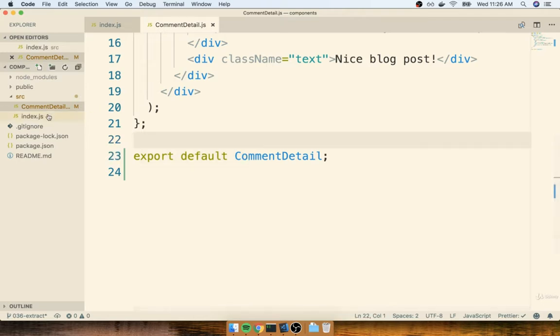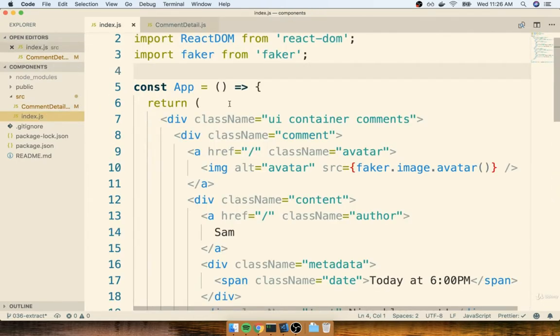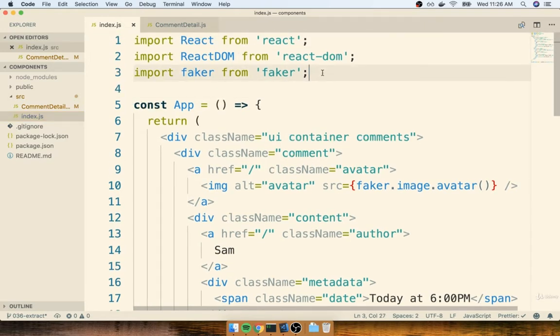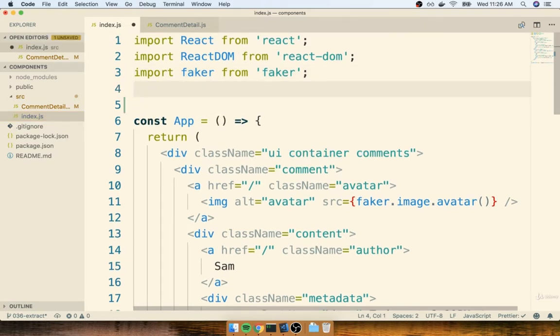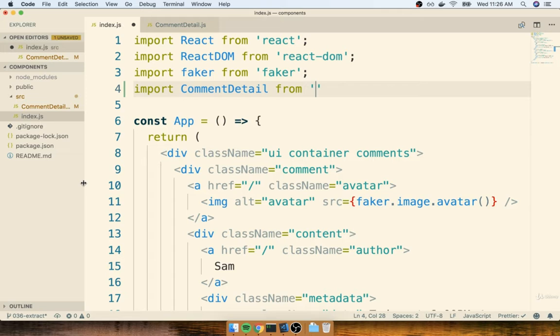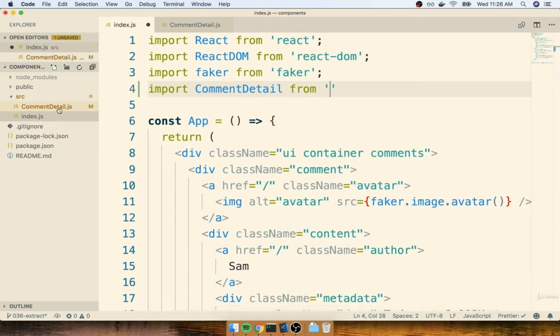All right, so now we're going to change over to the index.js file. And at the top, we're going to add in an import statement for our comment detail. So I'm going to say import comment detail from, and then we're going to provide a relative path reference to the file that we are trying to import. In this case, the file that we're trying to import is in the same directory or the same folder.